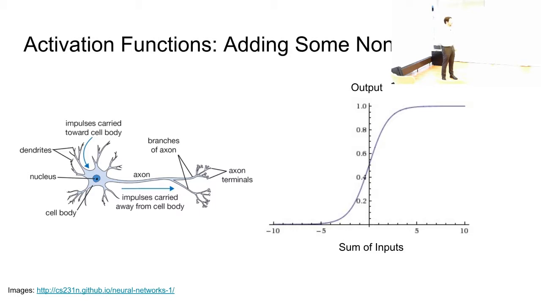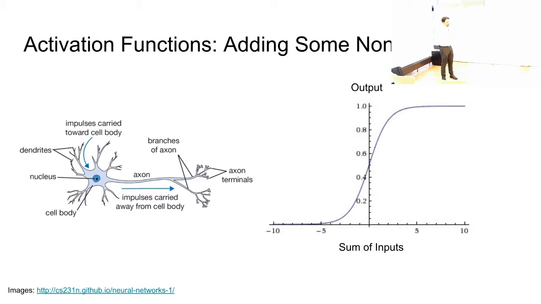Mathematically, we basically represent that with this really simple squashing function. So if the sum of the inputs is negative, we're going to return a not very large value, so we're not going to activate our neuron. If the sum of the inputs is large, then we are going to activate our neuron. And that's basically the three ingredients we need, and we just repeat those over and over and over again.